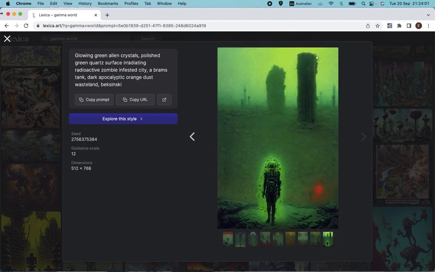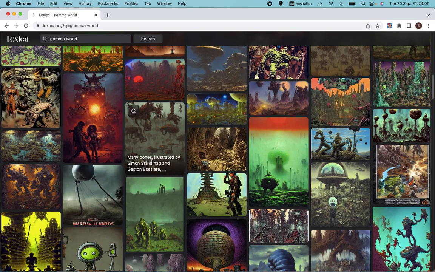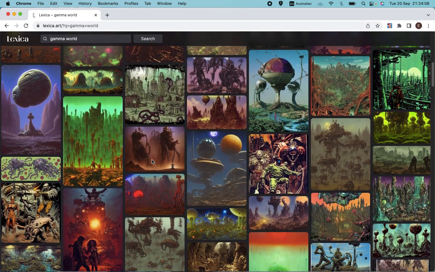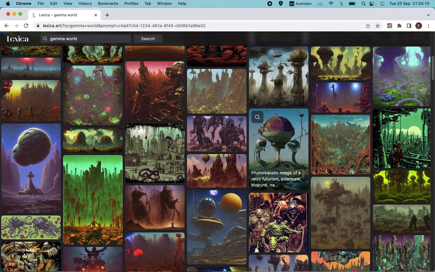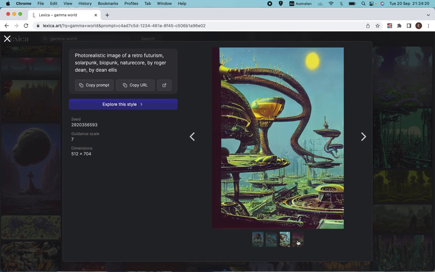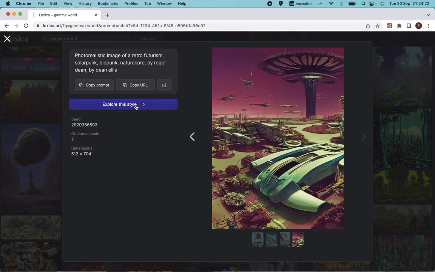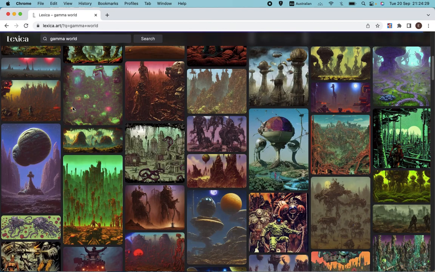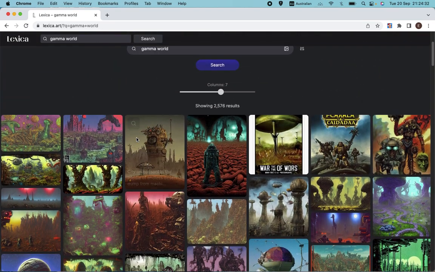None of this really looks like the actual art that was used in Gamma World, which tended to be of a lot lower quality. And if you've been looking at the actual term that was used to generate this, it doesn't have the term Gamma World in it. So I'm not sure how Lexica works. How does Lexica recognise that this is something associated with Gamma World? Well, I don't know, but it obviously does, and so it gives you this particular feel of science fiction art.